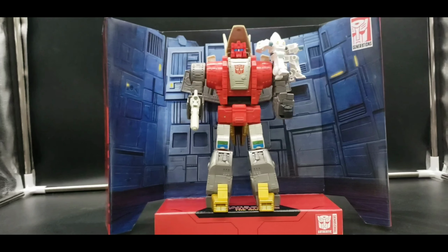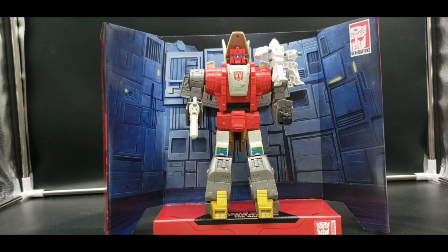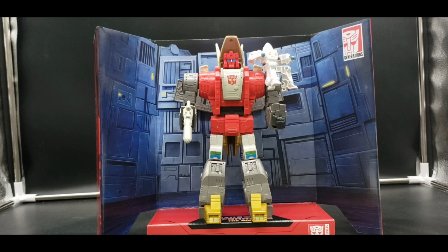A few things that I've got to tighten up, which I will do. I think it's just a couple of screws that aren't fully tightened, and won't take long to tighten that up. But great figure, love it. Looking forward to when we get Sludge and Snarl and Swoop announced, and we end up seeing them. Looking forward to the other Studio Series 86 movie figures. Really can't wait to just have an entire 86 movie Studio Series lineup on my shelf.